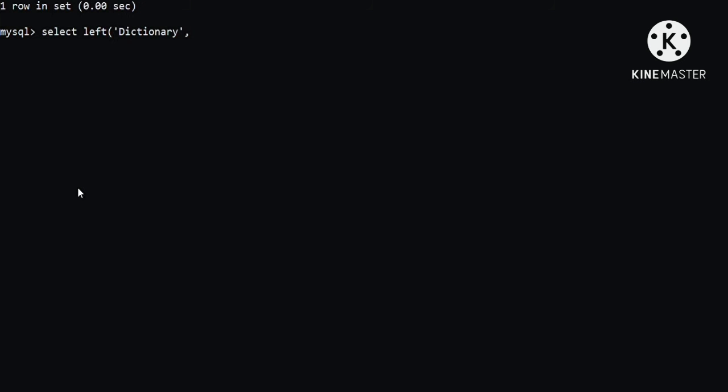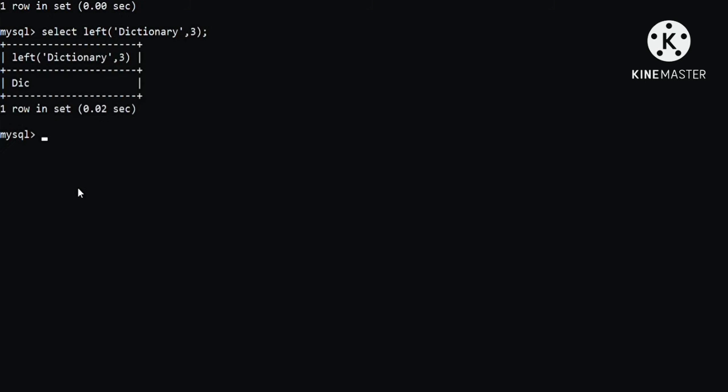Then you have to give a numeric value, any number you want. Example 3, bracket close, semicolon. So what it does is that for the number you have given, for example 3 here, it will show 3 characters from the left side of the word. It means DIC, the 3 letters from the left side of the word. So it shows DIC here.